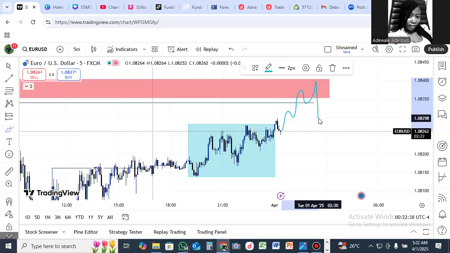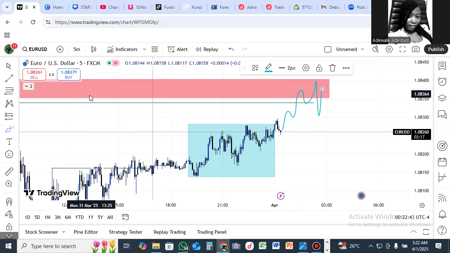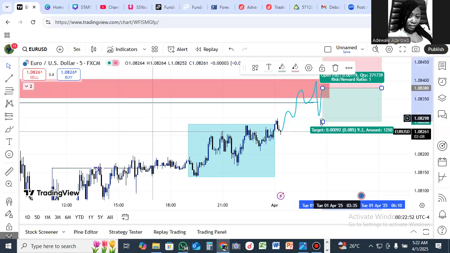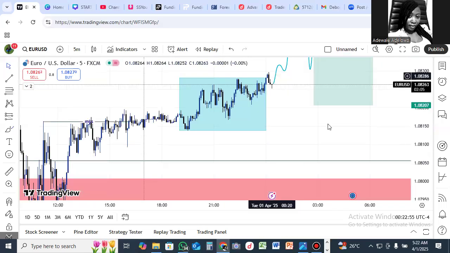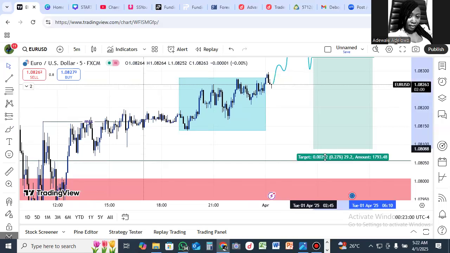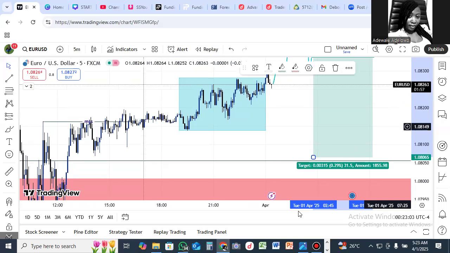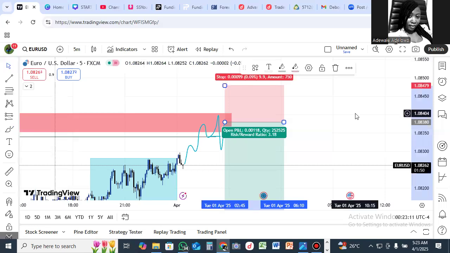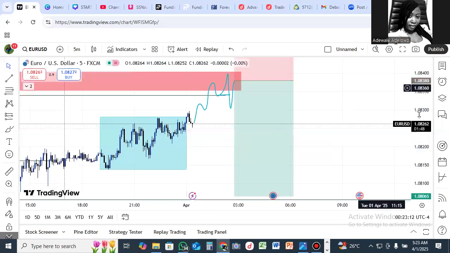Something like this, into this point right here. Then I see a market structure shift right here, then I enter at this point. There's a market structure shift here, then I short the market from this point. Put my stop loss above that, guys. And I'm going to target only 50%. I'll target at this point because I know market might reverse here. 31 pips. This is going to be a very sweet trade if it works out, guys. I can even risk 10 pips, I don't mind. That is like 1:3.